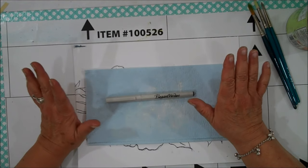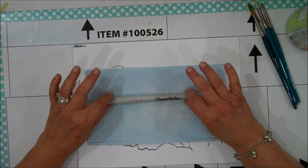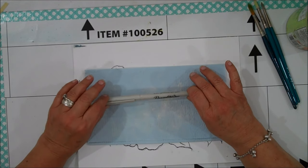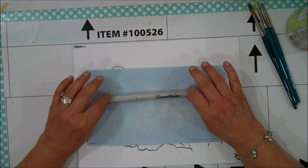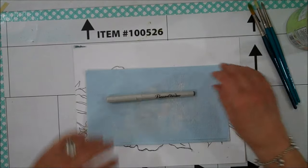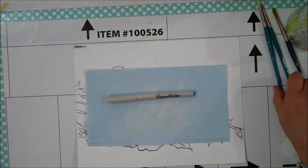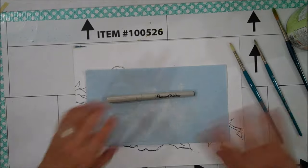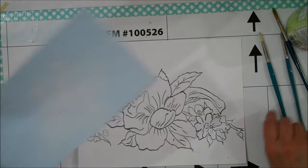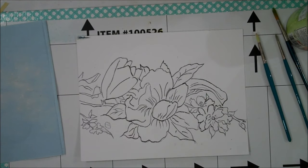Now, I don't know how to draw. I don't know how to watercolor. I don't know how to do any of that. And in spite of that fact, you can do beautiful things. So I thought I would just do a quick video for those that feel they can't do it. I am proof that you can, because I do not know how to watercolor. My biggest problem is I don't know how to shadow. I don't know how to do anything.